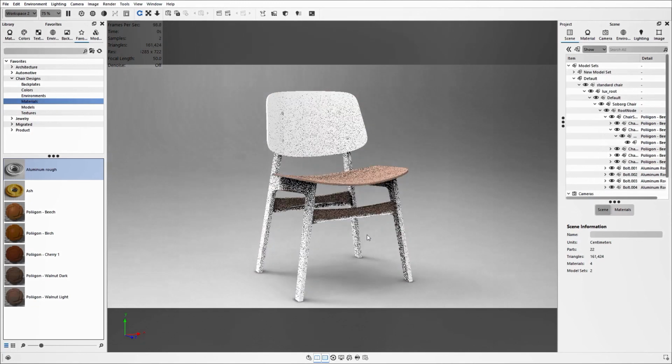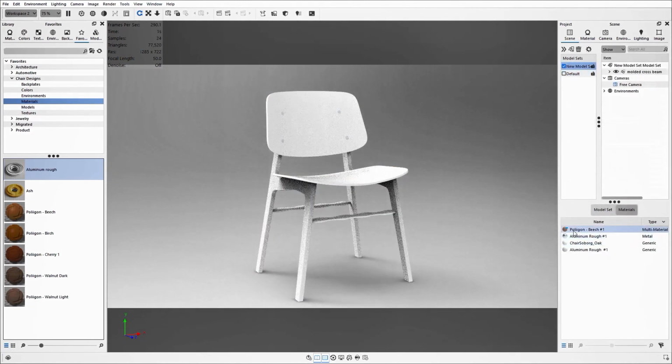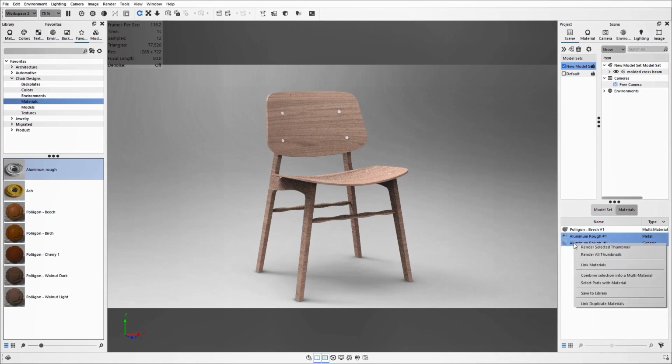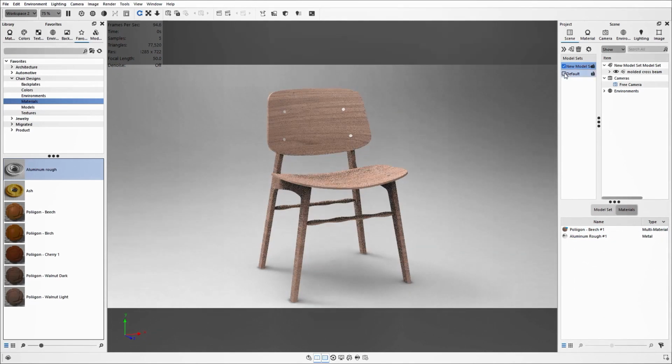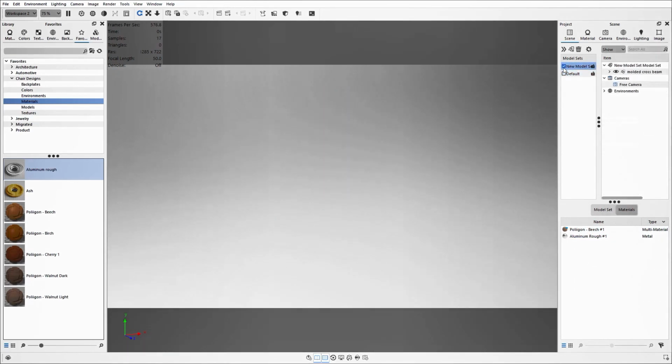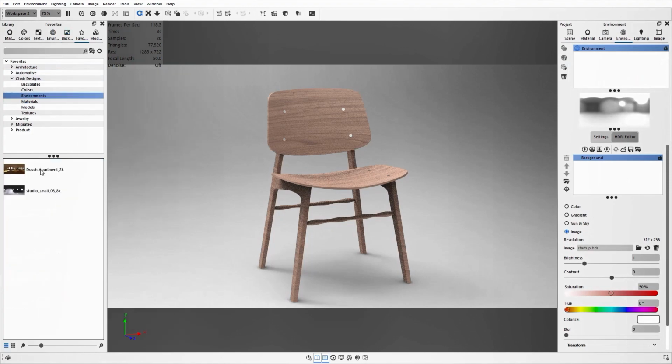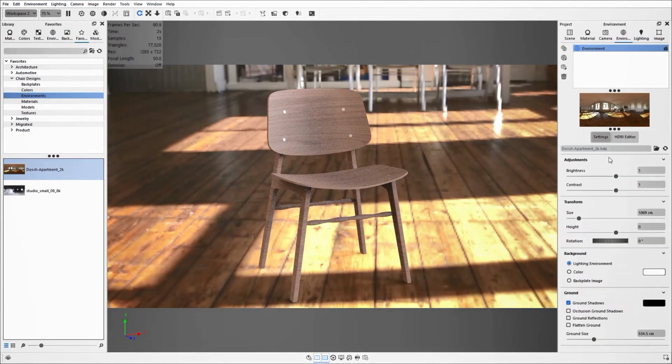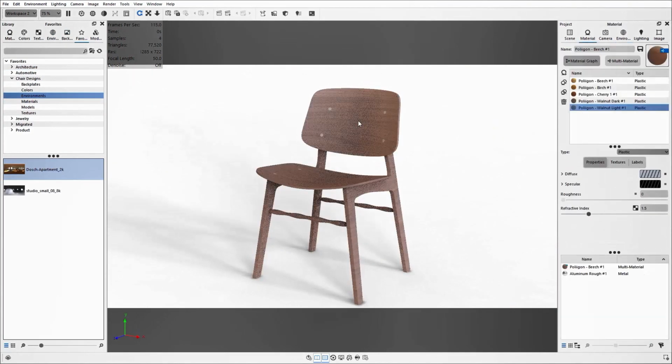You may not necessarily decide which ones, so the ability of having multi-materials within KeyShot can help with this process. It also allows you to bring in multiple models as well. So you could have more than one model that is connected to the same material types, and then you could toggle between it. Everything's in the same scene with the same lighting, so you know that you're getting the same look for all of those individual models.